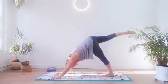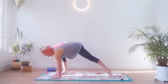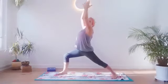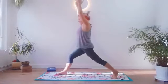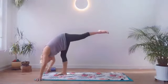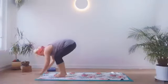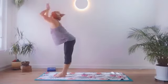Right leg lifts. Inhale. Step it through as you exhale. Inhale, rise up. Exhale to open. Perfect. Inhale, lift that back heel. Exhale, hands down. Watch your back foot lift as you breathe in. Feet together as you exhale. Take the arms out wide now. Inhale up. Exhale, bow down.